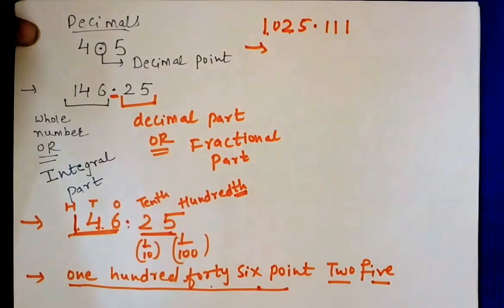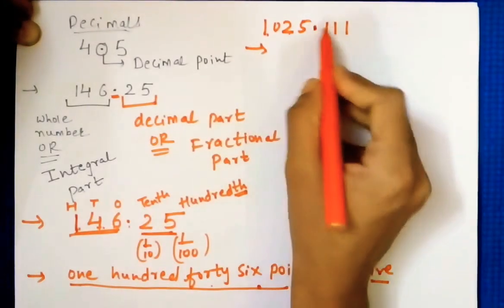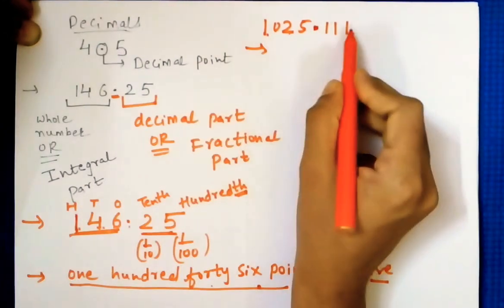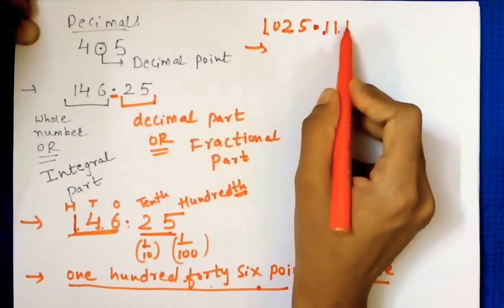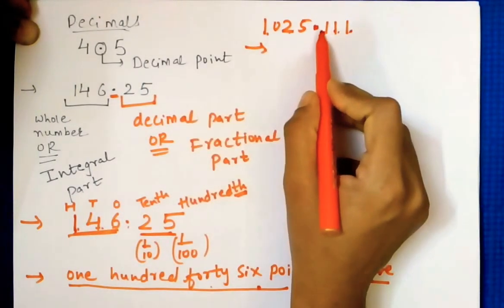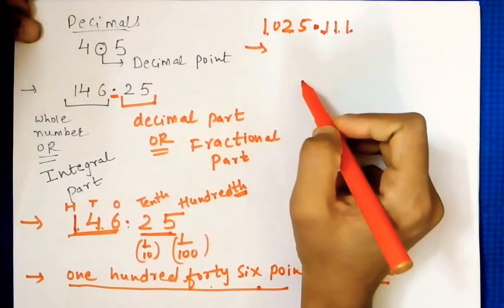Now a decimal number can also be written as a fraction. How to write a decimal number as a fraction? You just have to see the decimal point. After the point, you have to start counting from the backside. The point is after 1, 2 and 3 digits. So we have to write three zeros in the denominator, meaning it will be 1000.